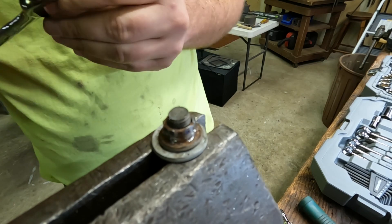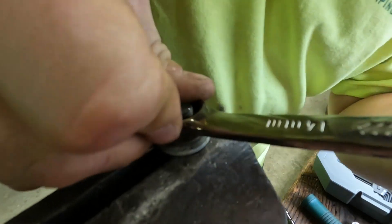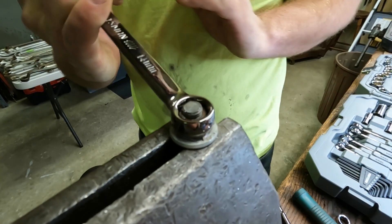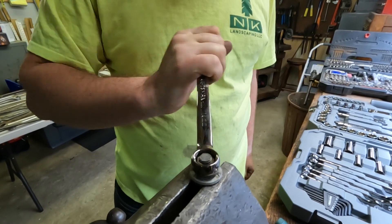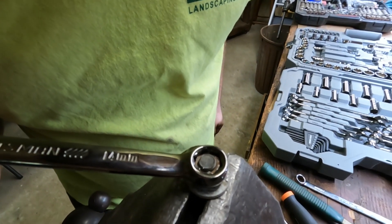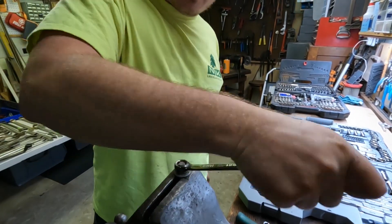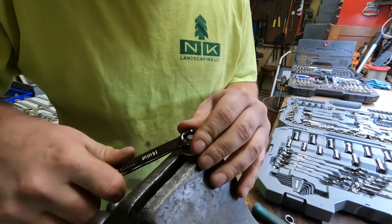It's tighter — it is getting more grip than the Snap-on, surprisingly. But we can't fully do the job with the open end, so let's go to the torque tech box end. It's on there as good as we can get — good grip — and we did it! If you look in there it has gripped. It's not pristine in there, but it's gripped, kind of like one of those extractor bits. Let's see if we can tighten it back up — pretty tight on there.